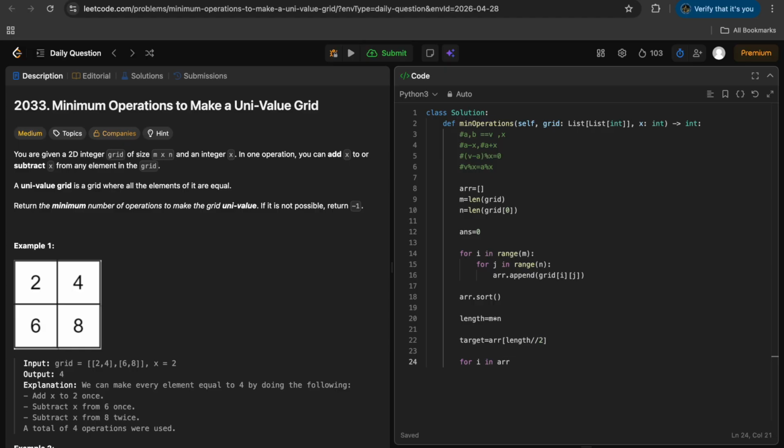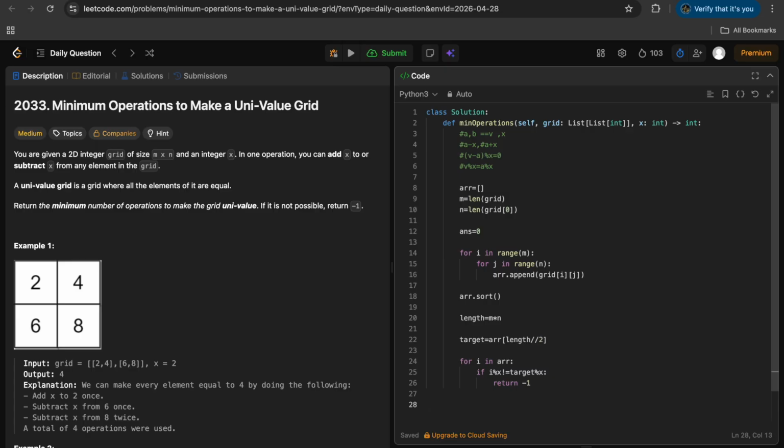For i in arr, if i modulus x is not equal to target modulus x, it means this grid cannot be converted into a uni-value grid, so we will simply return -1.